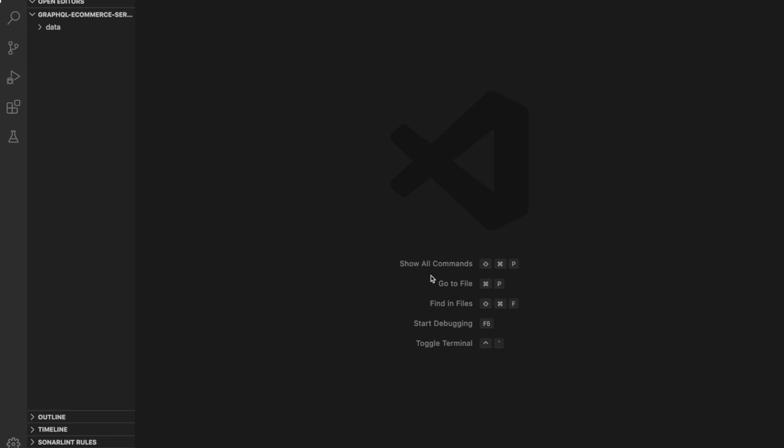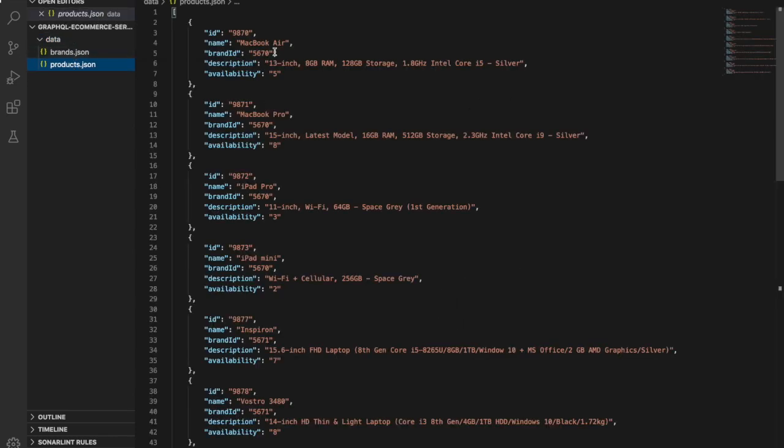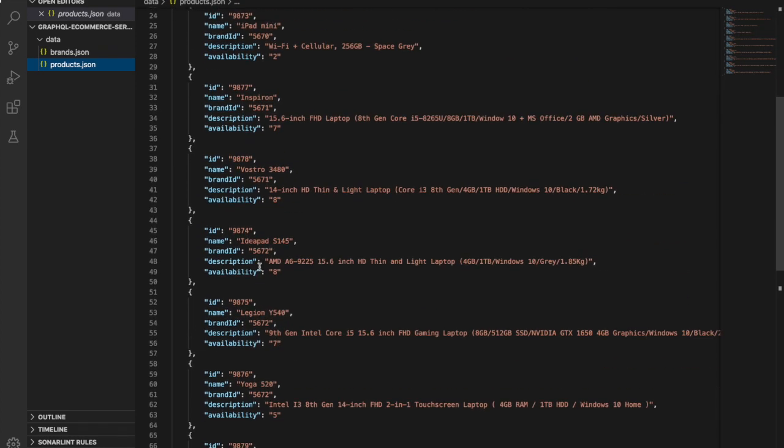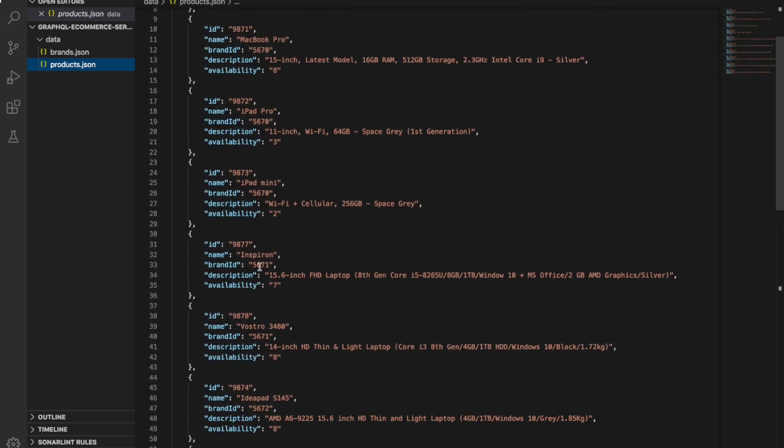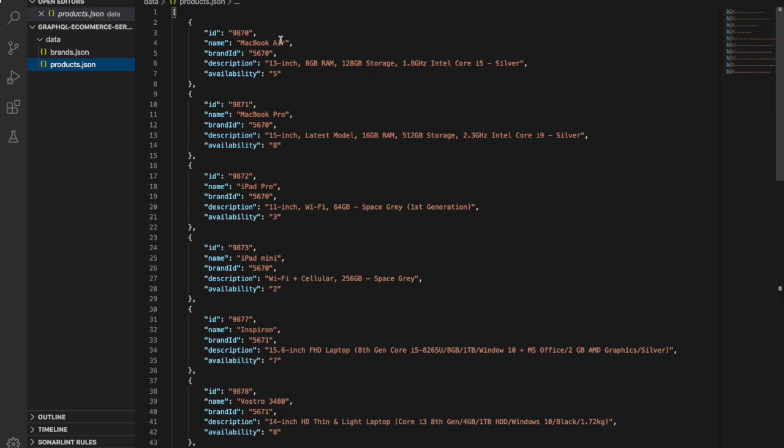In my editor, as you can see, there is a folder called data, and I'm going to be building this REST API server using mock data. That's why I have a folder called data and I have a bunch of JSONs. The server that I'm going to build will reflect a website where we are selling a bunch of different products. In this case, let's say I own a store and I'm selling laptops. I have a bunch of different laptops in my store and I want to sell them. I've mocked data with respect to them.